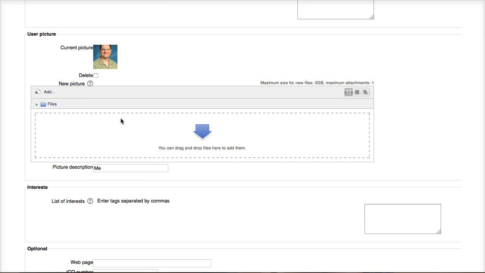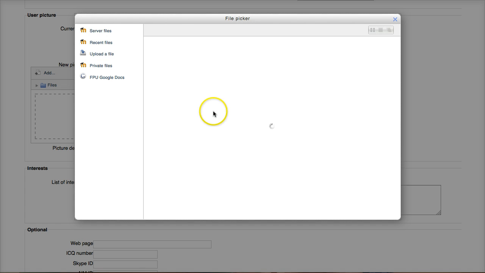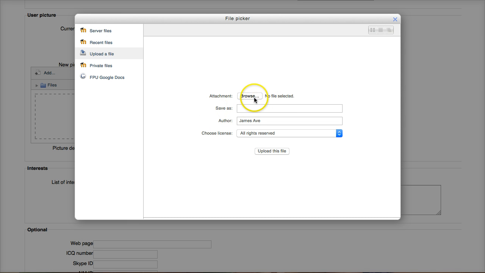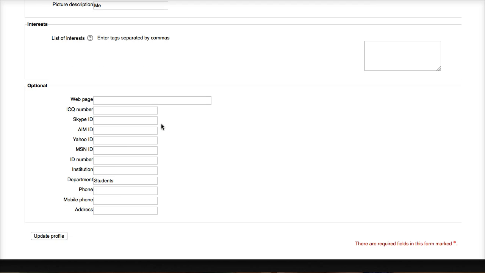What I'd really like you to do is add a picture of yourself. There's two different ways that you can do that. You can drag and drop from your desktop over into this box. So you would drop it like there, and I could do that, but that's how you could do that. Or you can just click into this box, and then a file picker will show up, and just like you would add a file to an email or something like that, you'd browse your hard drive, then hit upload. I'm not going to do that because my pretty picture is there. And once you're done with that, you click update profile.